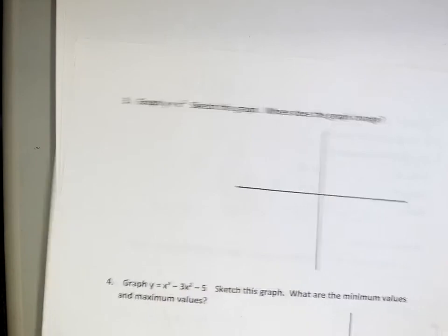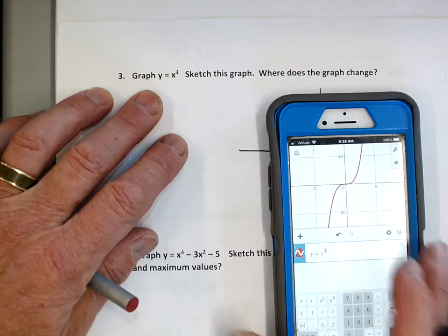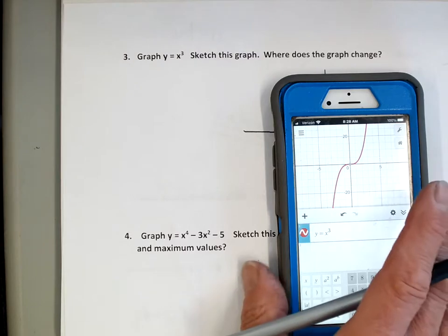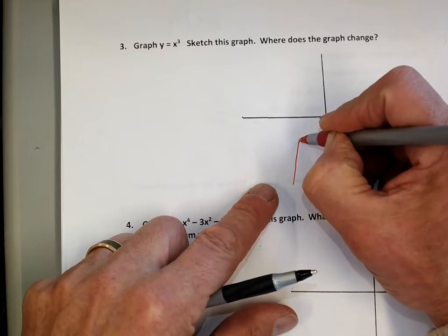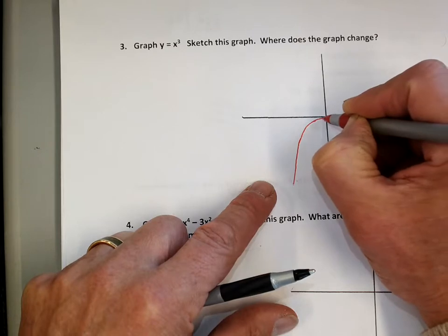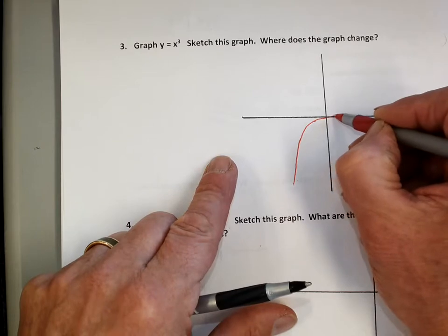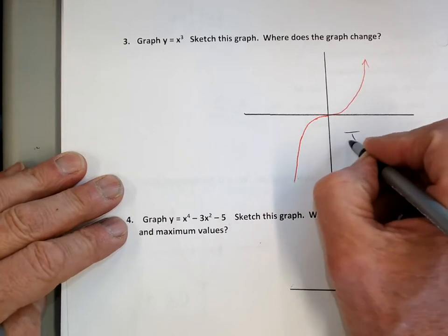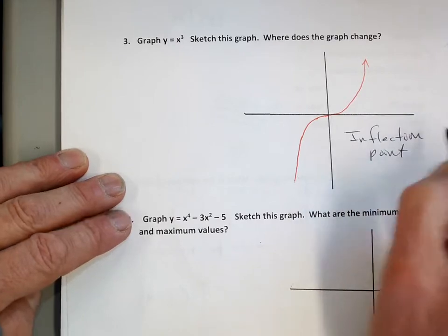Okay, now let's go ahead and sketch this one. Just plain old x cubed. So x cubed looks like this, okay? That's called an inflection point. Let's go ahead and sketch that. And we don't have to have a perfect bit. As it goes up, it curves like it's going to go down. It curves like it's going to go down, and then it changes its mind and goes up, okay? That is called an inflection point. And they talk about that a lot.